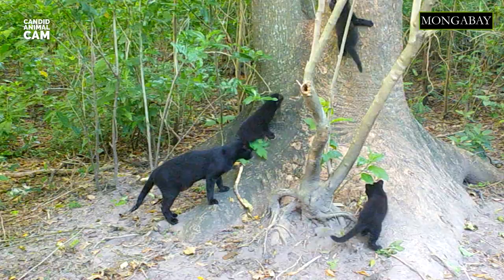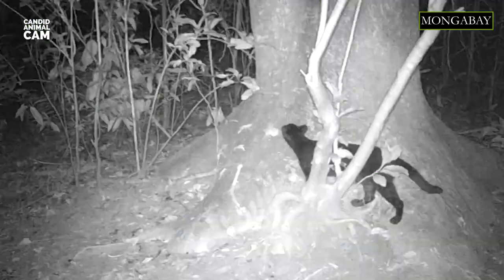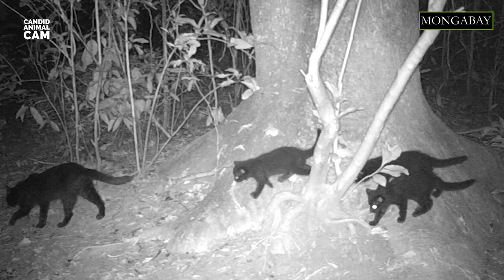Newborns can stand at around 4 days old, start to walk at 2 or 3 weeks old and climb by 6 weeks. The females alone raise the young until they become fully independent at 8 months old. Something unusual among cats is that this species is known to get up on its back legs with the support of its tail to scan its surroundings.